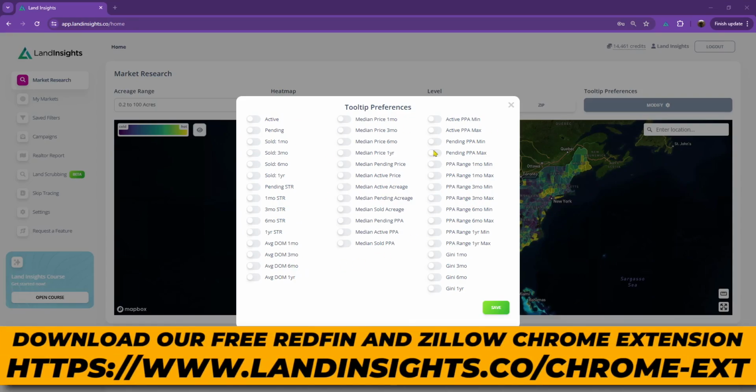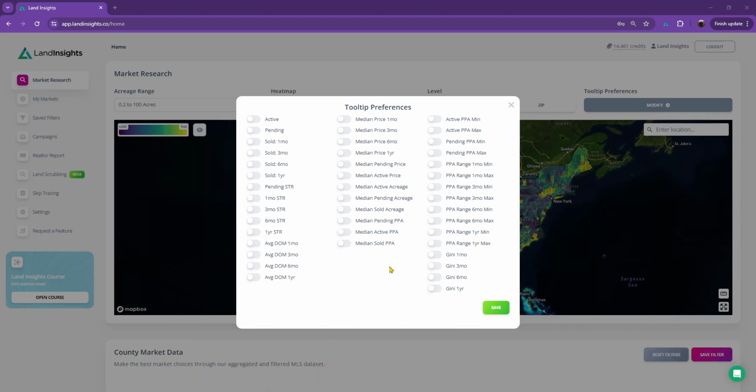When we start looking at the second column and the third column, you'll notice that it resembles the median and price per acre figures, as well as what we like to call our Gini, which we'll talk about shortly. In terms of median and price per acre, you have to just consider the data set that you're looking at. The median is always going to be in the middle, so there's always going to be data above it and below it. And so for that reason, when we're looking at a data set that's just very large, whether it's 0.2 to 100 or one of those larger acreage ranges, this data just becomes less and less useful.